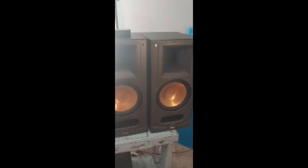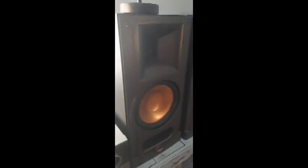Now we go over here to the RB35s, and man, the lighting's terrible. But we go over here to the RB35s, and if you can see that, I'm sorry. Anyways, the tweeter on the RB35 here is not recessed or sunk back nowhere near the distance that it is on the 81s and the Ultra 2s.